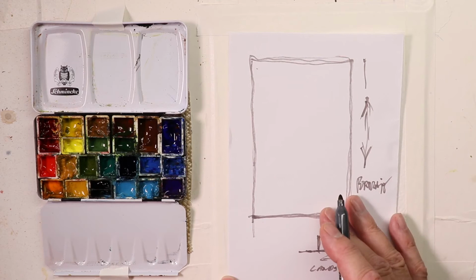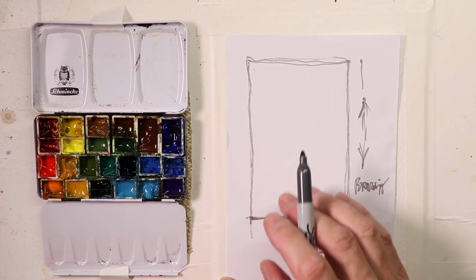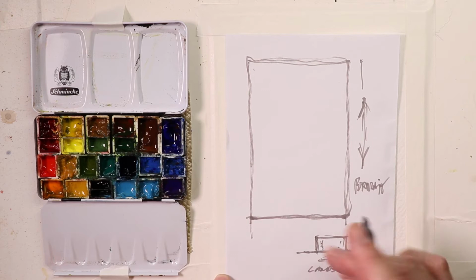Now, you can also change it. You can make this into more of a square shape, your paper. You can trim your paper down and make it square. Or you can even take a painting that we're going to do right now and just turn the paper and do it in a landscape format if you want. And then you would just have to remember you're going to be leaving some spaces on the sides of your painting that are going to be maybe negative space. So I don't know if that looked that great, but you could set up some things on the side, maybe a teapot or a wine bottle or something else to fill in the space to make it more interesting. But here we're just going to stick with our main vase and some flowers.